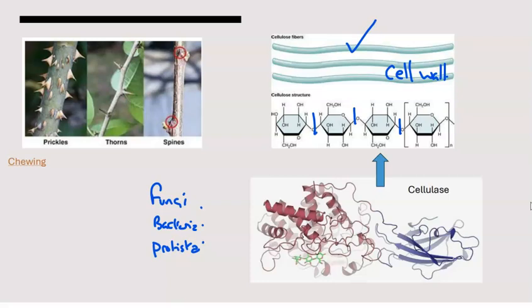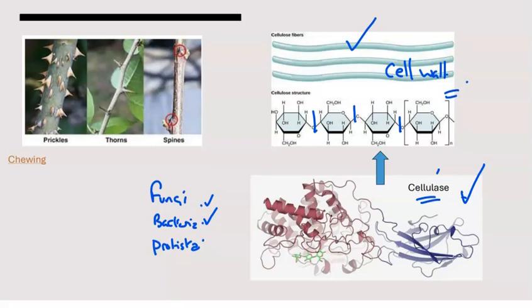Typically, ruminants like cows will have an enlarged stomach. The stomach has a chamber in which these bacteria exist, which will bring about the digestion using cellulase to break down the cellulose. This is the enzyme, of course, and this is the substrate, and that happens in the ruminant stomach. Something like a horse, or I believe a goat, they have modified rear gut systems in which the bacteria are held for digestion like that.